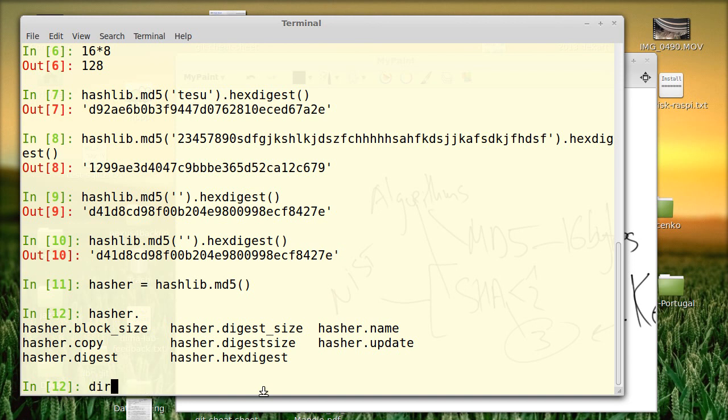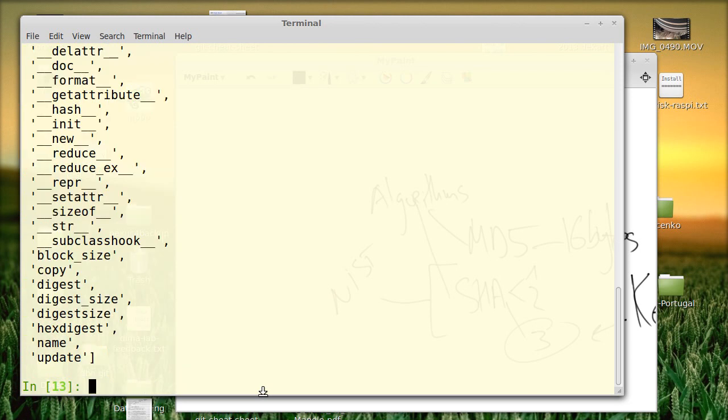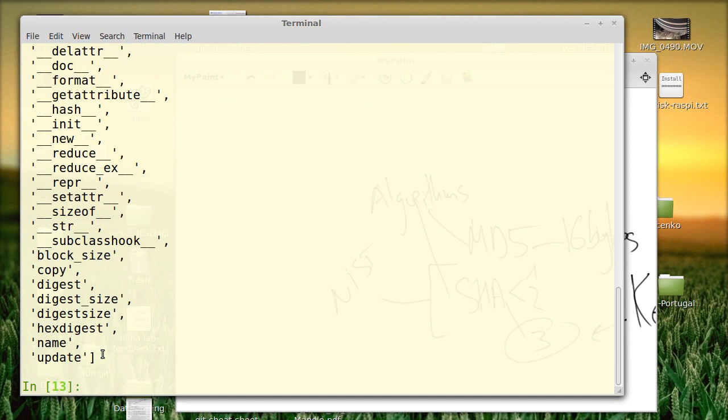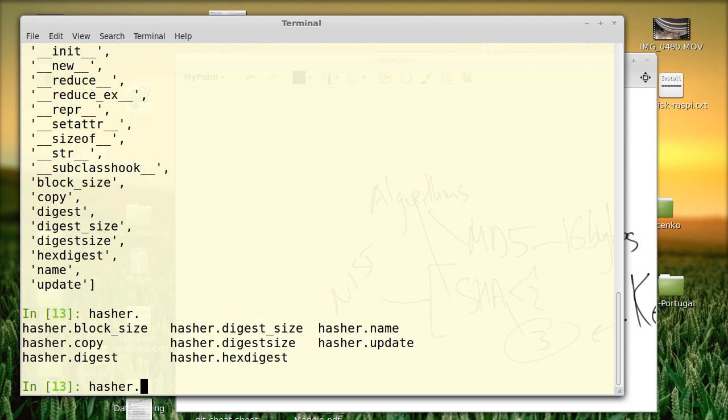In Python, you can do it like this. Dir, and then you give it the object as the input, and it gives you a list of attributes and functions that object possesses. But in this specific case, I'm using IPython, which is a really nice Python wrapper, which gives me tab completion.